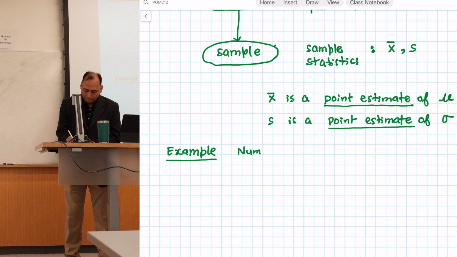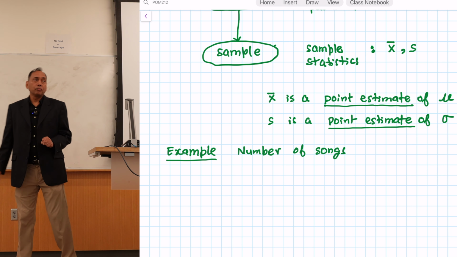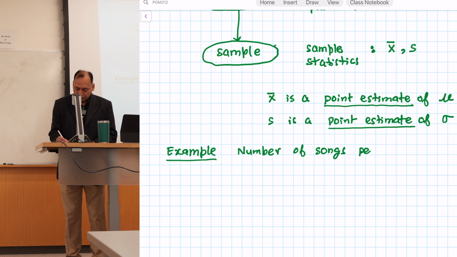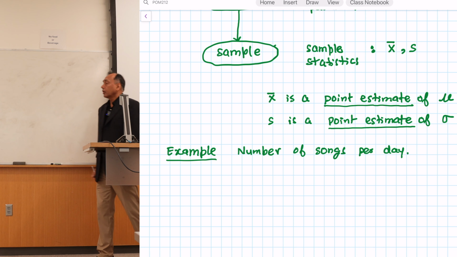The number of songs per day. So suppose that is our random variable of interest.